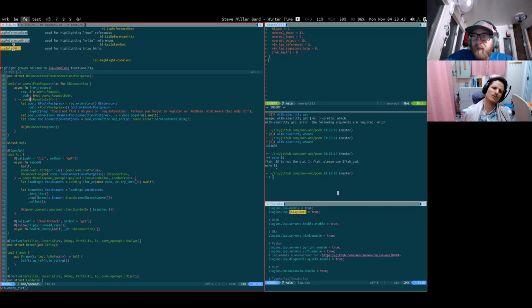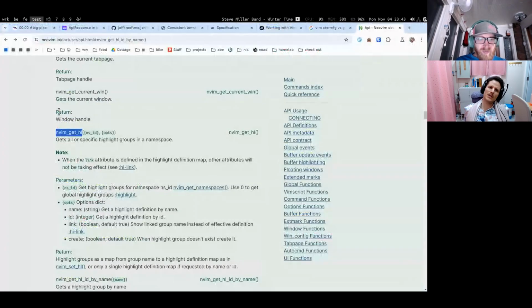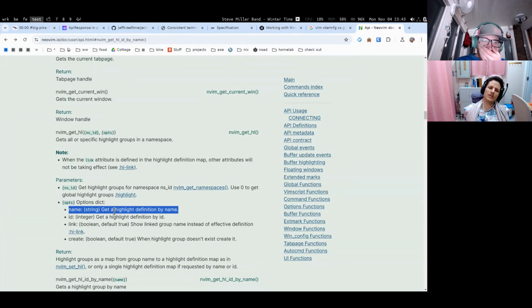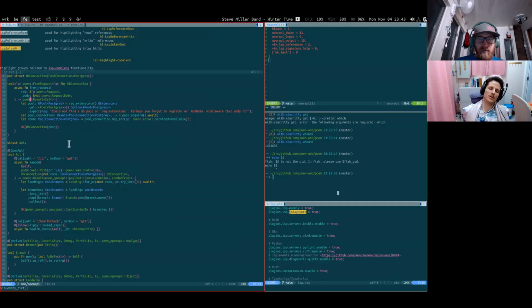Sorry, say that again. I'm not sure that's what name is. Yeah. I think name is within the group. There's a name. I think we saw the names earlier when you used Vim script to search.